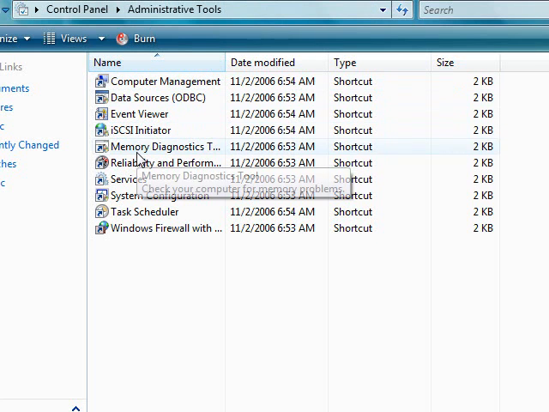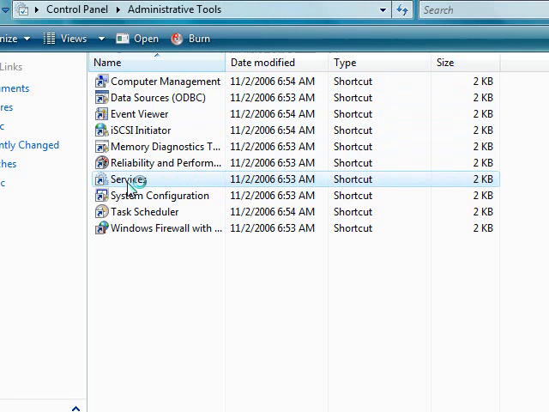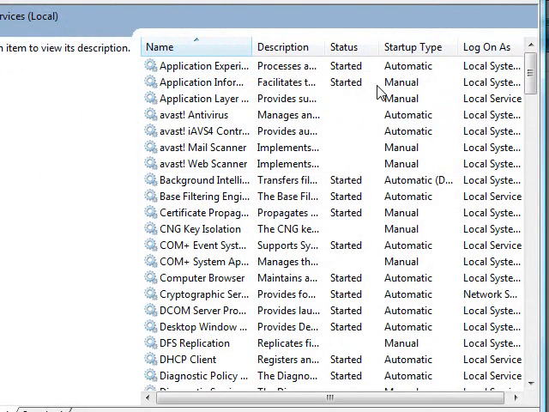In Administrative Tools, you're going to double-click on Services. And according to my settings, I have to give it permission to do that. You may not be under those same settings as I have. And there are 3 things in here that we're going to stop. Now, you may want to Google these things and see if they're things that you want. For me, they're just taking up too many resources. They're causing my hard drive to access all the time, and they're driving me crazy. So I'm going to go ahead and turn them off.